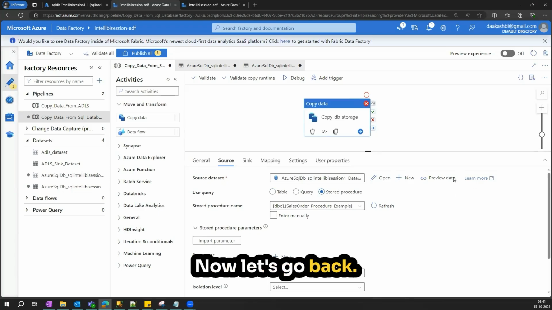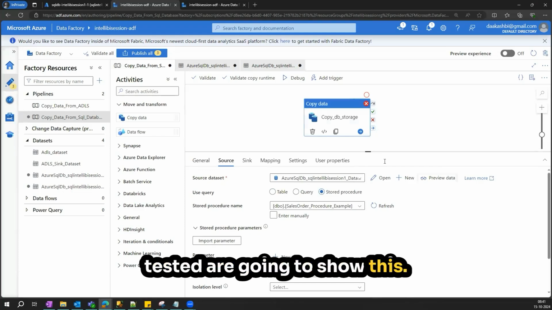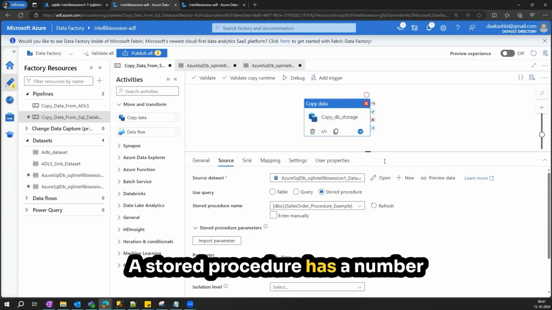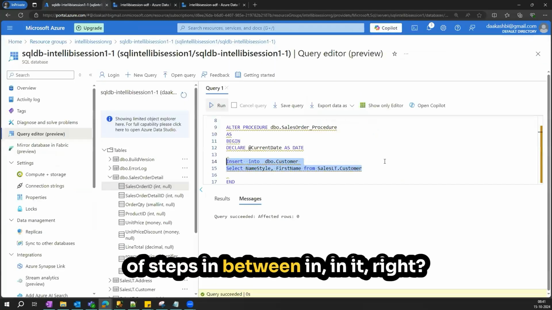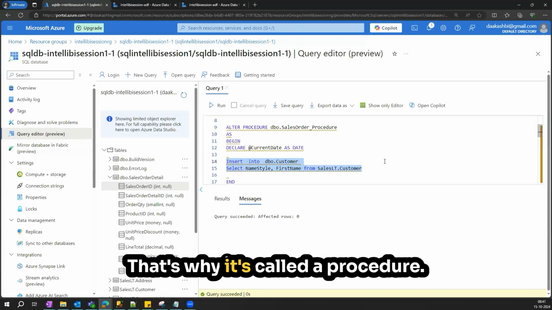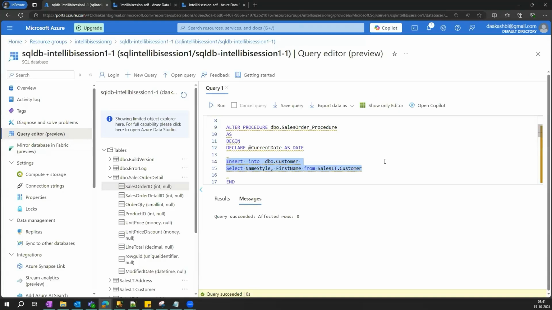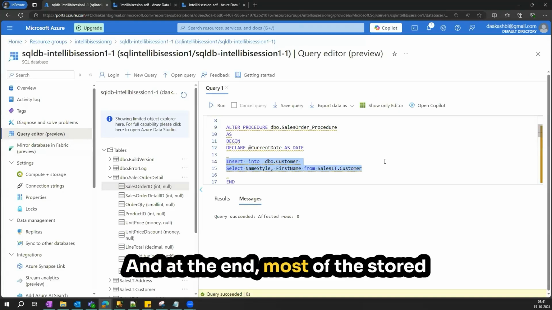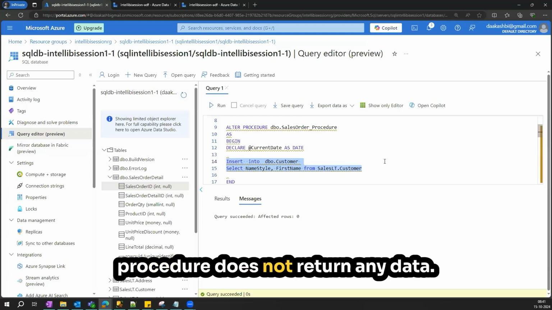Now let's go back. The scenario that we wanted to show is that a stored procedure has a number of steps in it. You create a lot of steps, that's why it's called a procedure. And at the end, most stored procedures do not return any data.